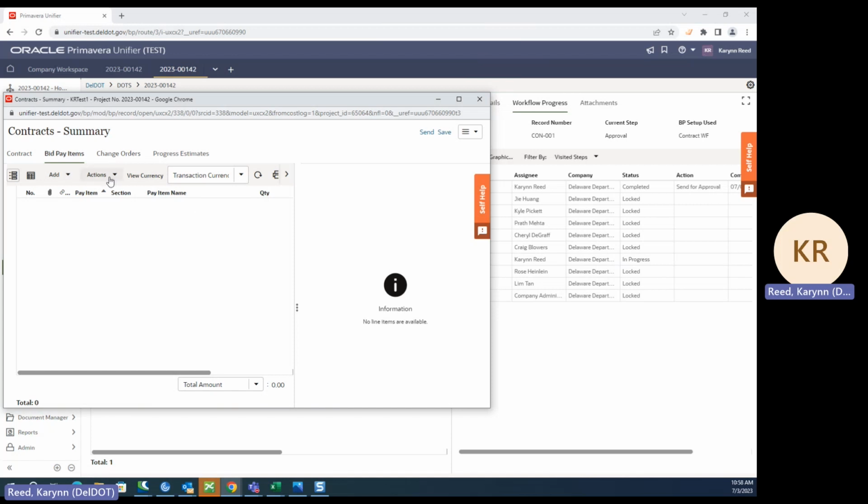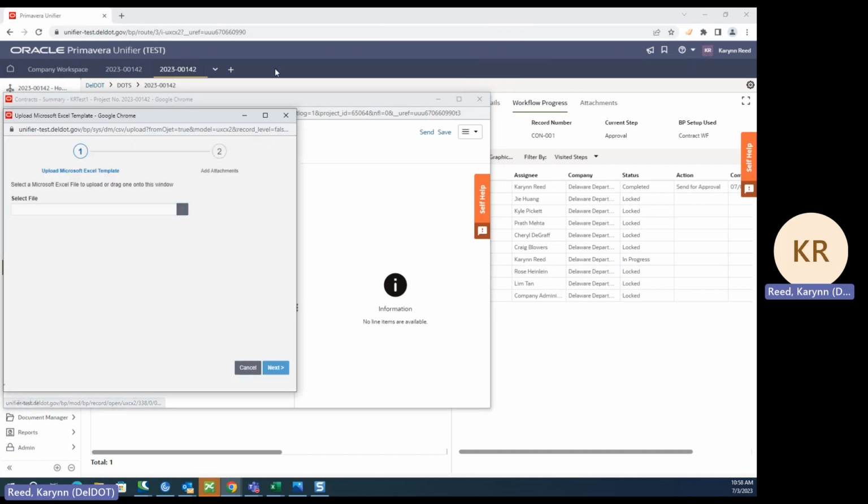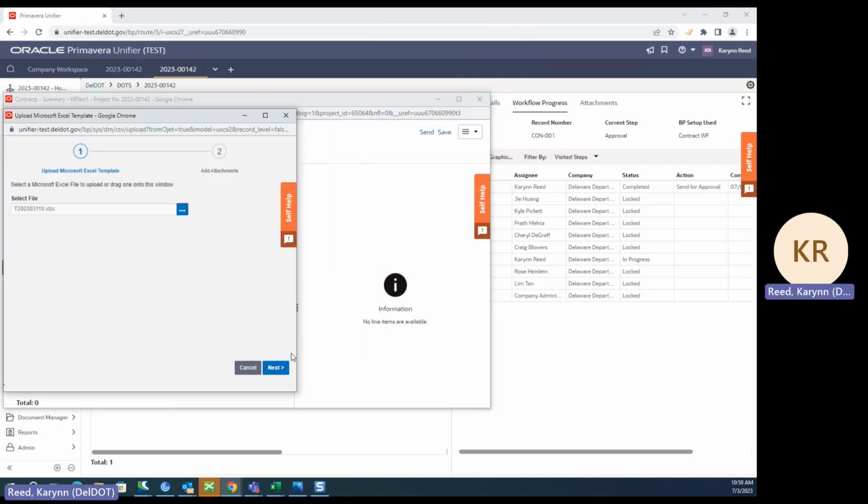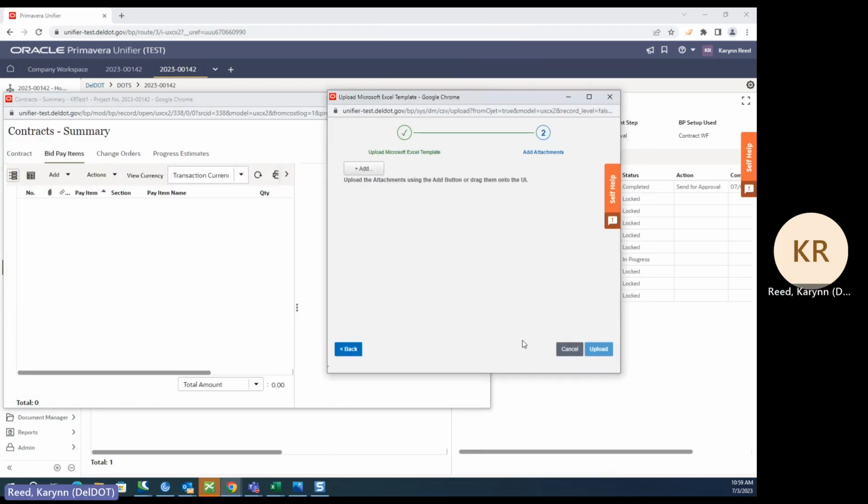and then I get an import file. So then I'm just going to select one that I've done in the past, just for an example. And then it just takes a couple minutes to load.